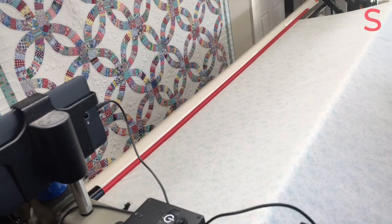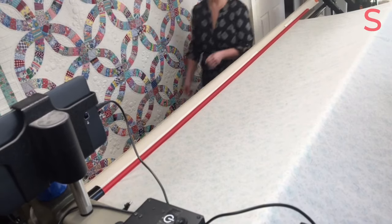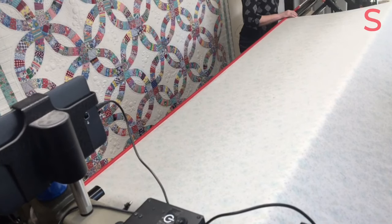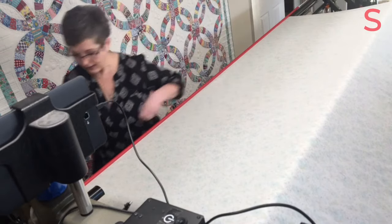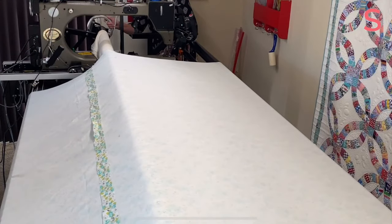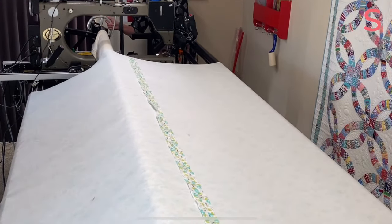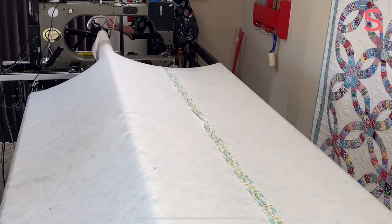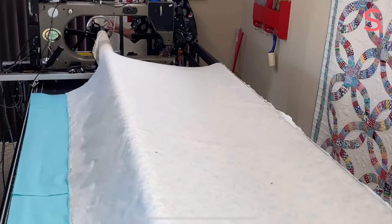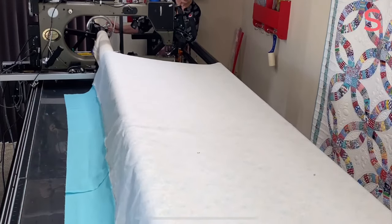That might help you when you come to making your own to sort of evaluate. Anyway, because we were such a little bit short, it didn't seem worthwhile to get a whole third length of fabric to make it longer. There are various ways we can do that, like getting half a length, cutting it in half, piecing it, etc. But we didn't have the fabric handy. It's about a half hour to the fabric store. So what the quilt owner and I decided to do was to just add a strip of coordinating solid on that end.